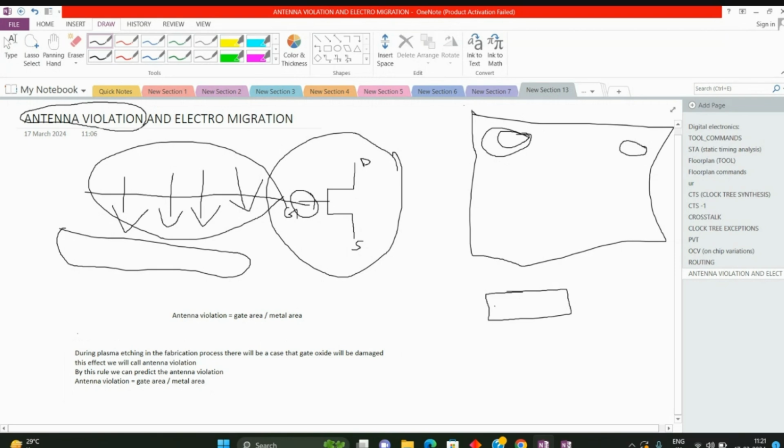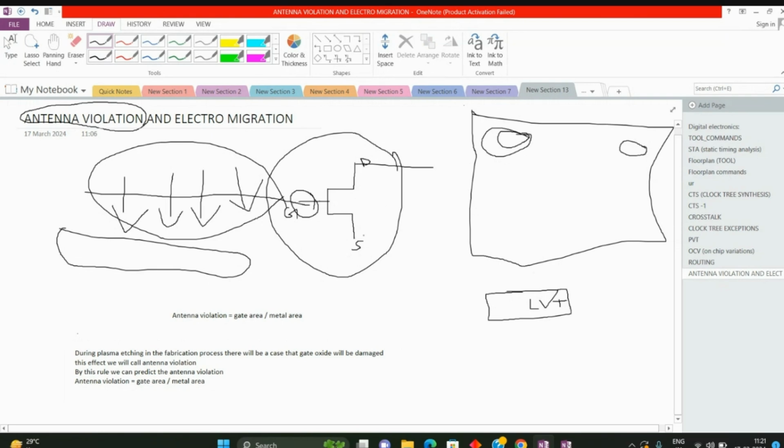Normally LVT or HVT, like that it will be there, one box only. You don't know where the gate, drain, source and all are, right? So if you click the schematic option, then this kind of structure will be there. You can see gate, drain, source, how the nets are connected. So like this you can see.